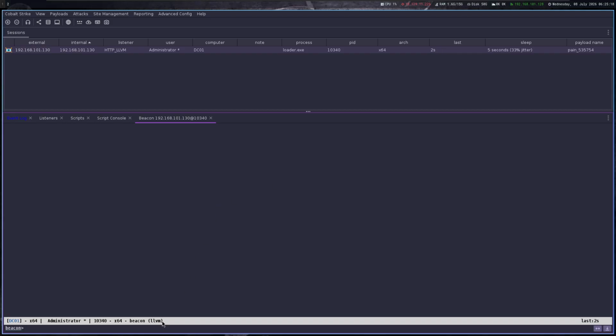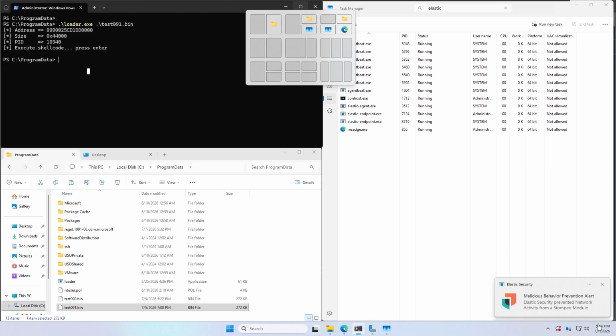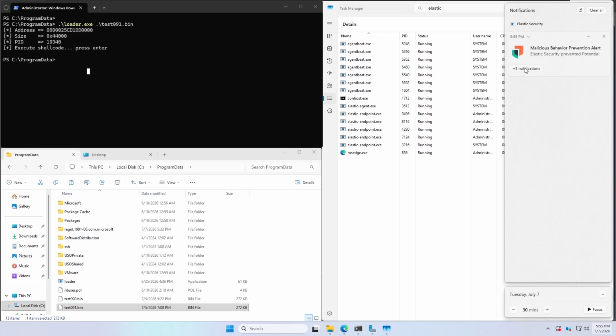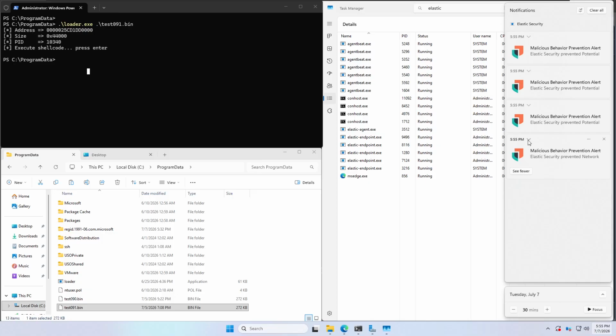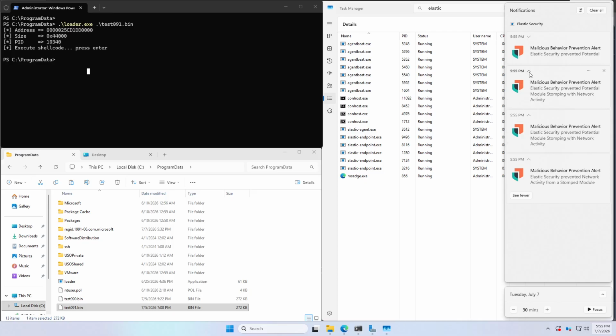But there is an issue when I run a single command, or when I try to communicate with my agent, the implant again. If I do this, there is a problem. I didn't get any output, but I got an alert. Technically, there are 4 alerts. I will show you this on the dashboard too, and you can see all the alerts from here too.